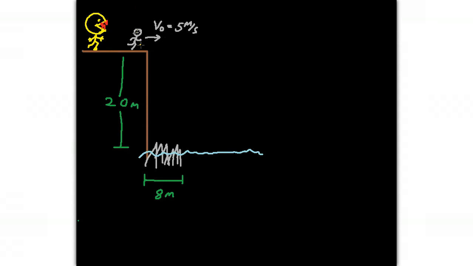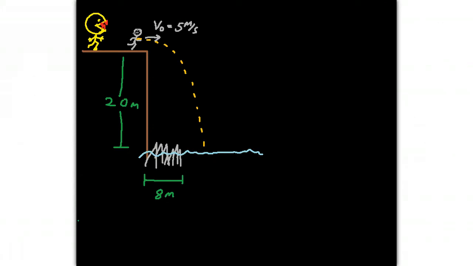And we can just briefly outline the path that he's likely to take. It's going to be starting off horizontal and then becoming gradually more and more vertical. And we're hoping that he winds up somewhere out here, safely away from the rocks. But we won't know until we try to figure it out.